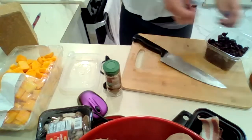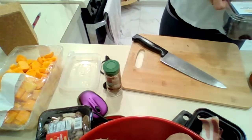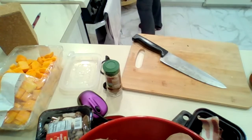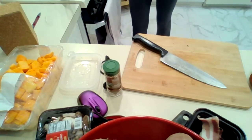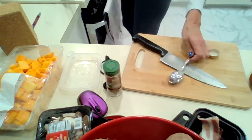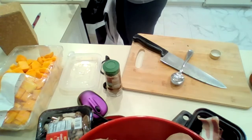Okay. I'm gonna put the cherries in with the butternut squash. And maybe I should have. So 2 tablespoons of the apple cider vinegar. Which means you'll have to turn that back on to get it all kind of cooked together and cooked down. 2 tablespoons. Just kind of stir that in, the apple cider vinegar.